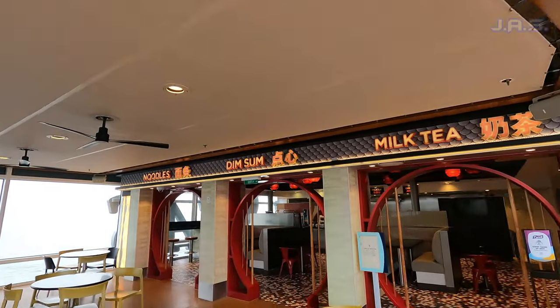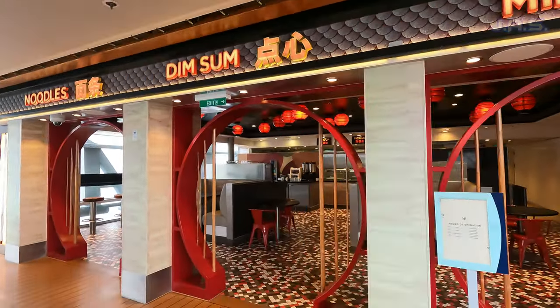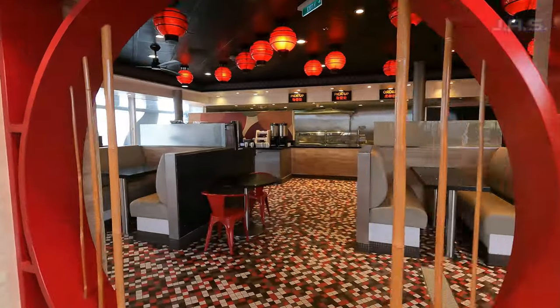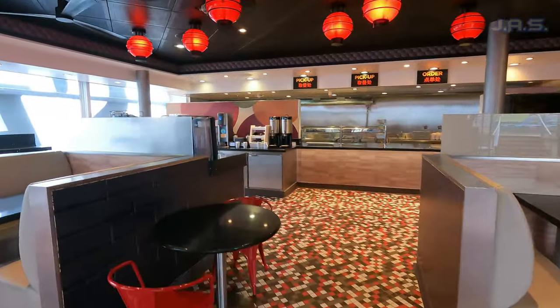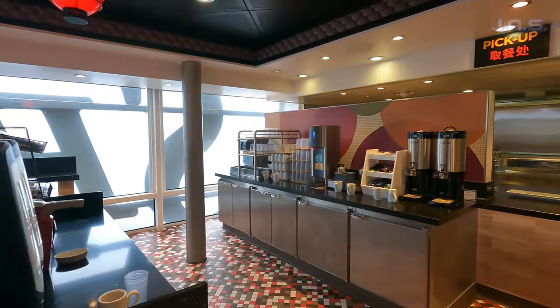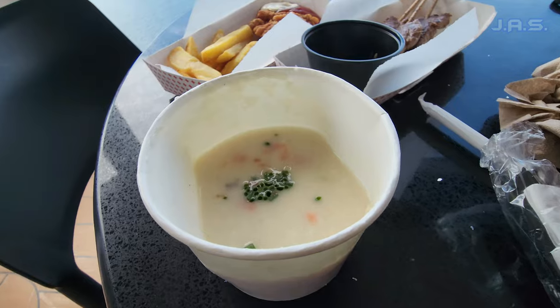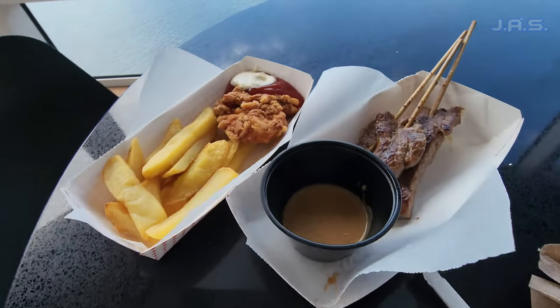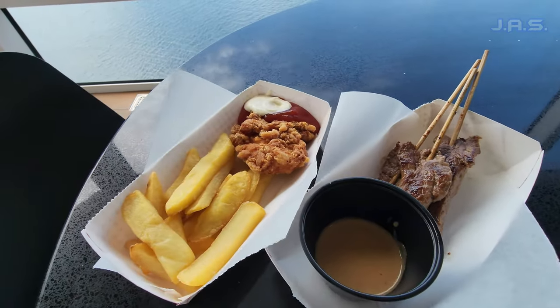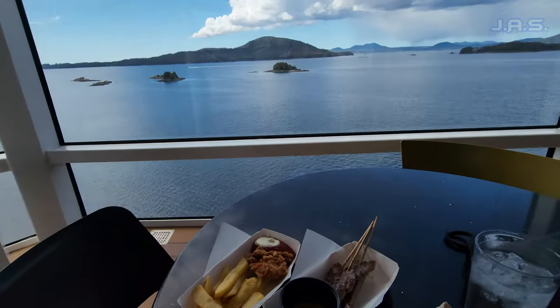Now this little area I was actually pretty excited about because they didn't have this on the other cruise ship I've been on, and the food menu does rotate, which I did not know. It's almost like a quick service little Chinese restaurant, and the food was actually really good. I just got a bunch of random stuff as you all can see, but I did enjoy it. I went back and got seconds as well, and it was just a nice little place. It was a different change of pace when it came to the food offered on the ship.